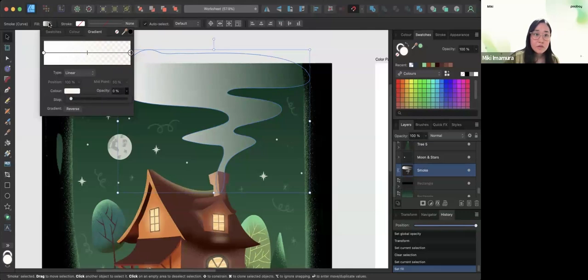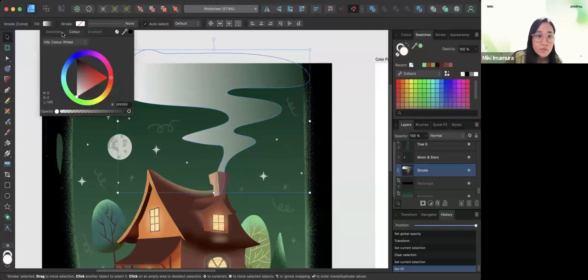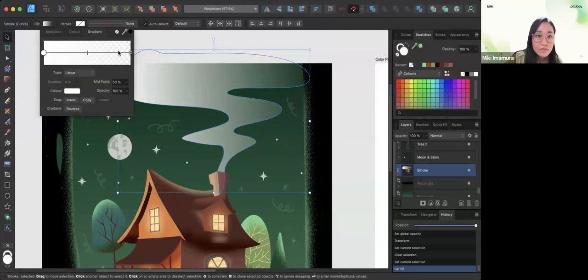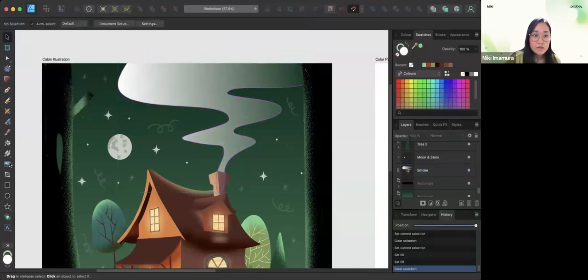Again, we click on Fill. We have 3 tabs here. We'll click on Gradient, click on the circle on the right side, and then change the opacity to 0. Now right now the gradient is horizontal, so it's left to right. We want it to look vertical.